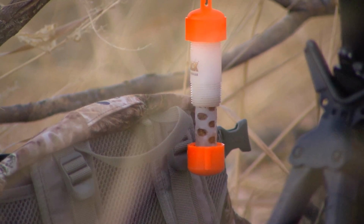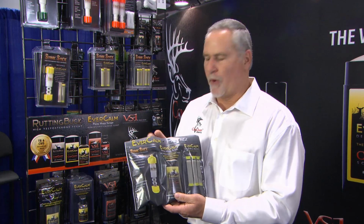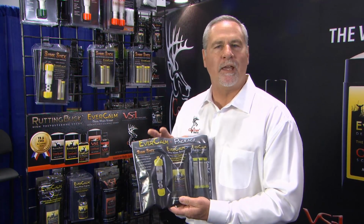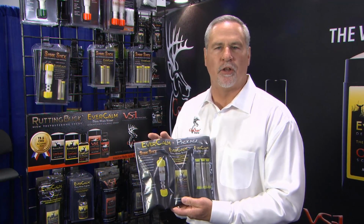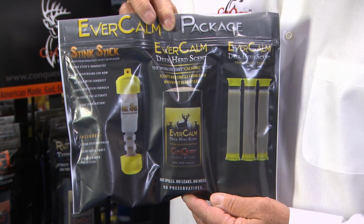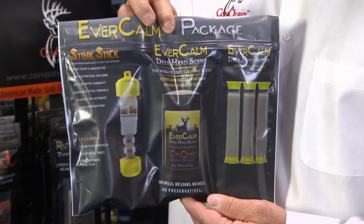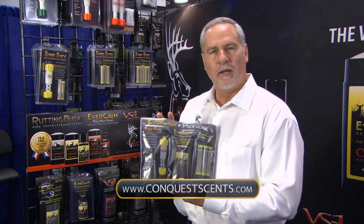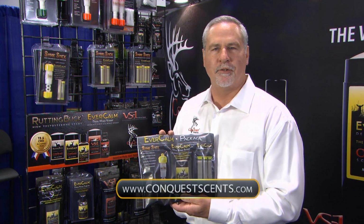So when I look at those two different scenarios, no question about it, I believe scents are a giant part of hunting. Conquest Scents has come out with a new EverCalm package. It's a package that is designed for the weekend hunter that he can use all season long. You're going to be able to find this at all your major box stores and retailers. They're very excited about coming out with this because it's a great savings to the hunter and to the stores. Conquest Scents, the new EverCalm package.